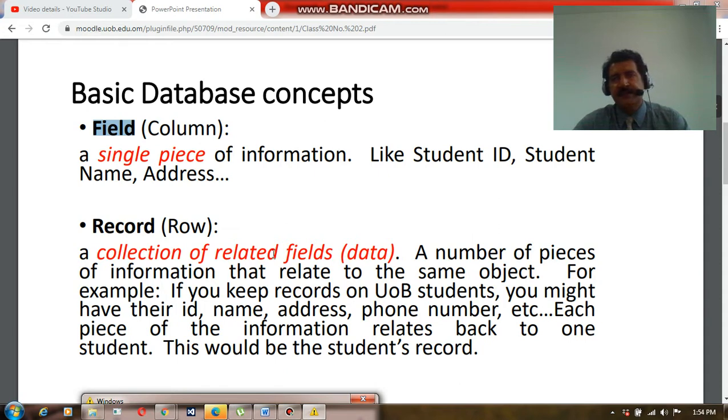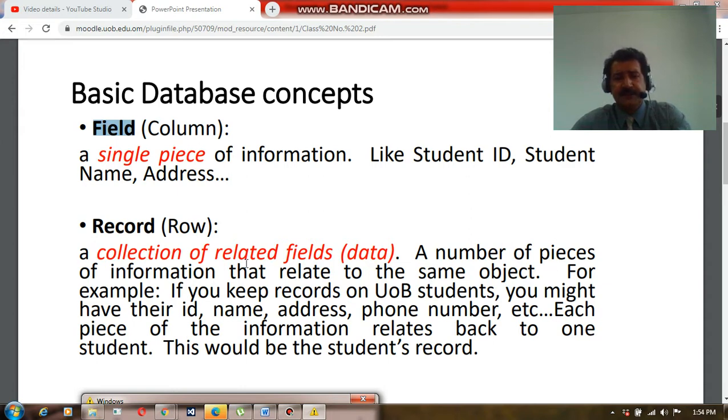By relation I mean, for example, in a student table you can have student ID, student name, student address, student mobile number. I can write columns like these. But if I write inside the student table, for example, student model, student color, this is wrong. Why? Because model is for car, color is for car, right? So I cannot mix up two different entities or two different objects. That's what they are trying to explain here.